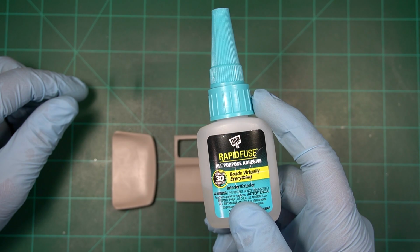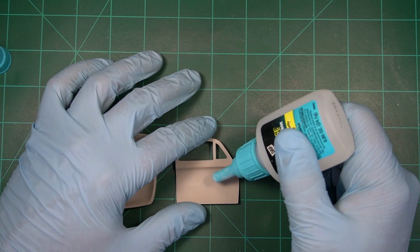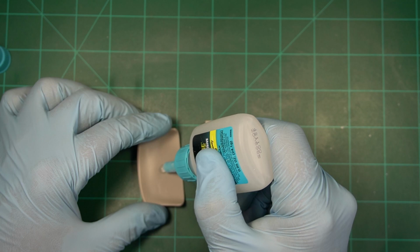But for the other two, I'm going to use Rapid Fuse by DAP. This is my favorite CA glue. It's really good. If you watched any of my other videos, I've used it a bunch of times. Next, I'm just going to put it on the inside of the door because we won't see that anyhow. And then I'm going to spread it out a little bit, make it a little thinner. And then we're going to do the same thing on the trunk because that's going to be hidden also. And we don't have to worry about any marks or anything like that when we get to painting.